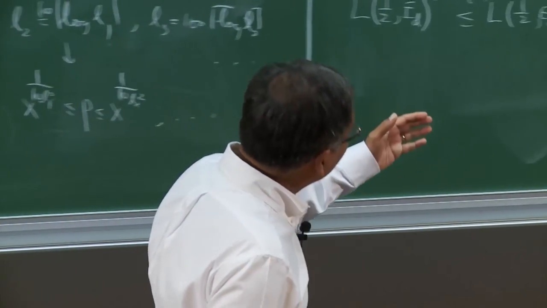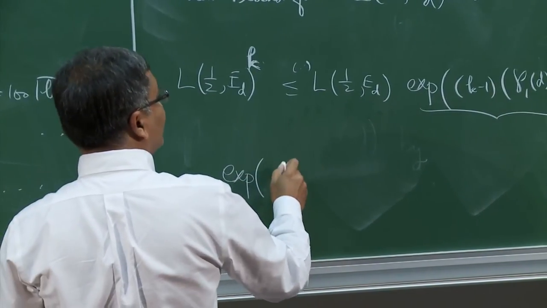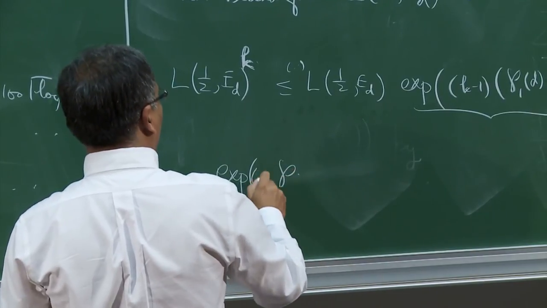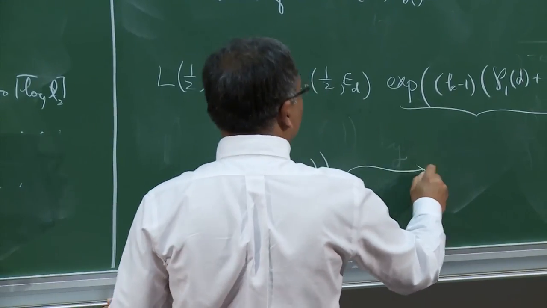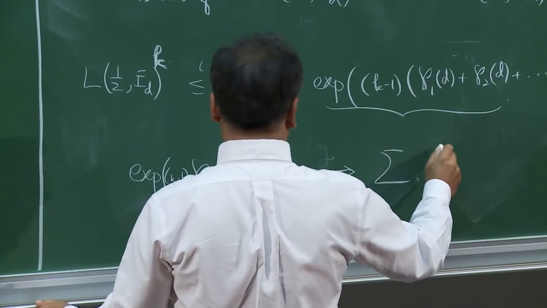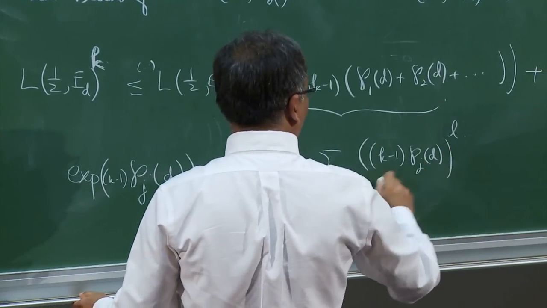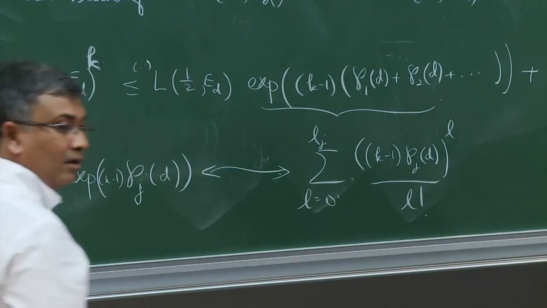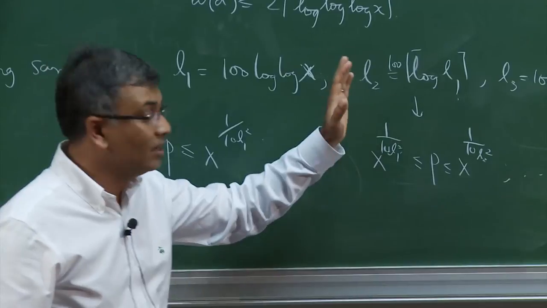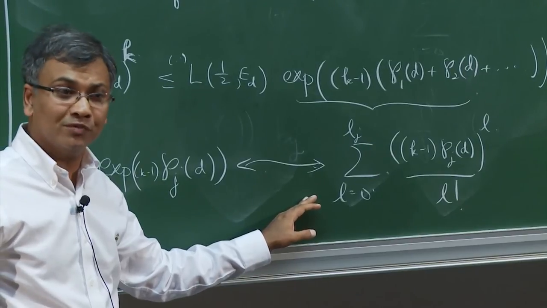How do I want to set this up? The idea is that I will replace each of these exponentials by the exponential of one of these, say k minus 1 or k, doesn't matter which, p_j of d. I will now want to replace this by the Taylor series going up to L over L factorial, with the Taylor series going up to these numbers L_j. So L_j as here. All the L_j's were even as well. So if you take them to be even, you can replace one of these exponentials by this as an upper bound. Most of the time, not always, but most of the time.